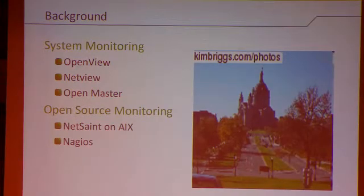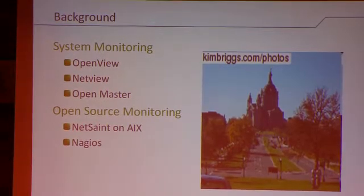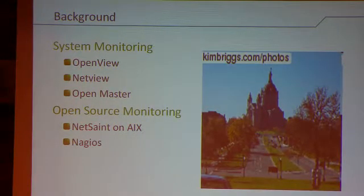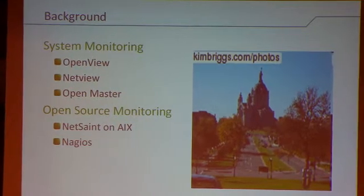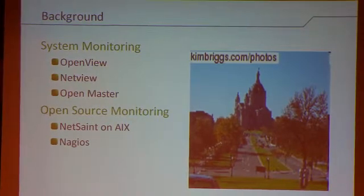What do I do? System monitoring. Where have I been? OpenView, obviously, NetView, OpenMaster used to be our product. So these are all enterprise. These are the umbrella products that take over big enterprises and cost big enterprises big money. And where did I kick off with Nagios? NetSaint on AIX, I was one of the first guys to port it. Just fun. And that was one of life's serendipitous accidents. As much as I wanted a network monitoring system, I couldn't afford to remount OpenView, and I had an AIX server sitting next to me. Job done.